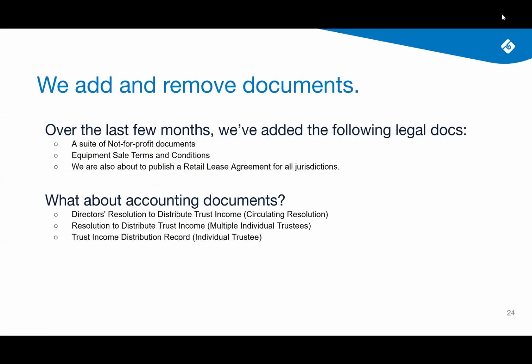We also added and removed documents. So over the last few months, we've added a suite of not-for-profit documents. We've added equipment sale terms and conditions. And we have a few retail lease agreements. We often get requests for agreements from different states. So we're about to publish a retail lease agreement that is applicable for all states. And then there's a question asking you what state you're in, and that will change the document significantly to make sure that it's in line with state legislation.